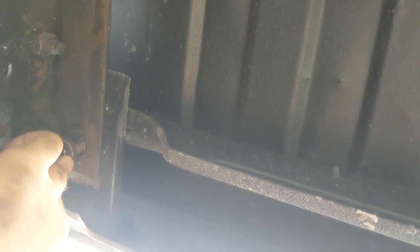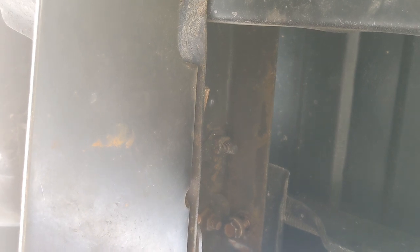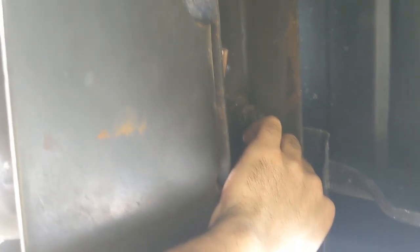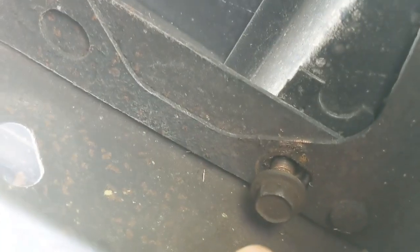This, the passenger side. So you'll have four bolts on each side, four 18 millimeter on the driver side and four 18 on the passenger side. And you will have two all the way to the back, like one here and another one here. And you will have two on the front. I'll show you the other two.